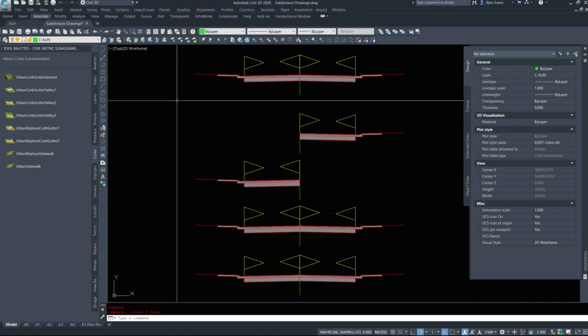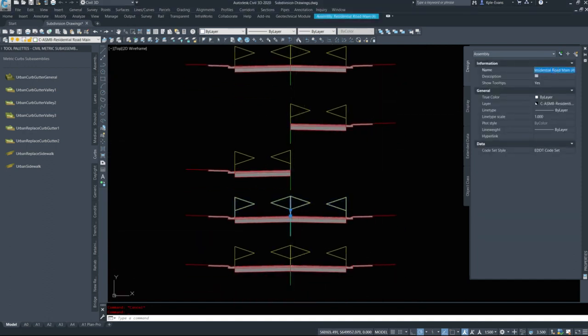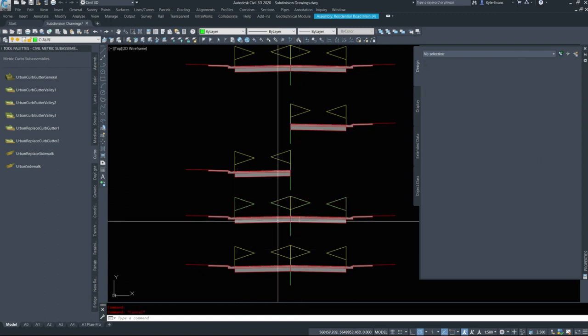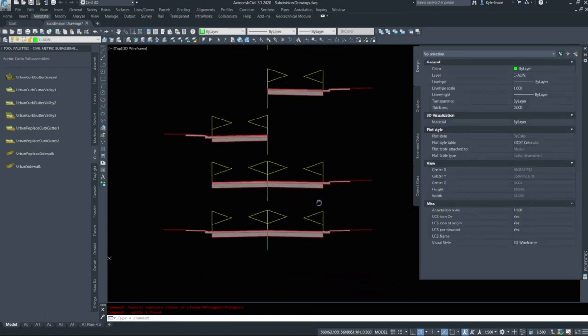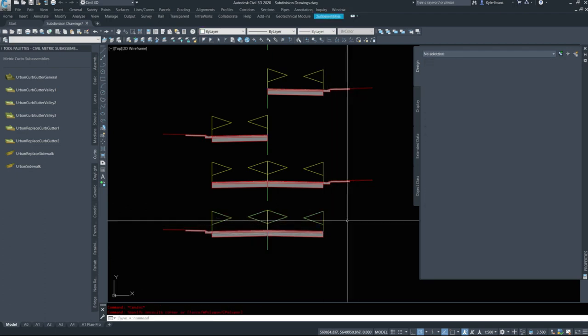I'm going to name residential road curb and gutter on the left. So residential road curb gutter sidewalk. Oh, that didn't work. Sometimes doing these through properties is a little bit of a pain. Curb gutter sidewalk on. We'll do the right hand side. We'll keep it consistent with above. So I'm going to delete those. And this one, residential road, curb, gutter, sidewalk on left. And I'll delete these pieces.